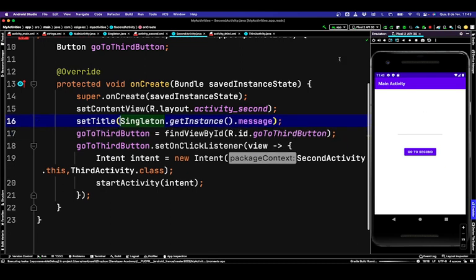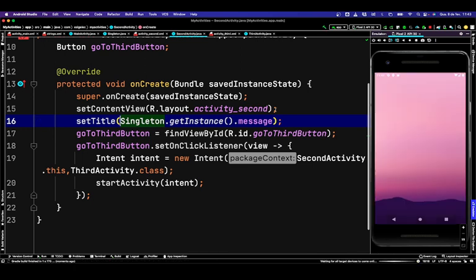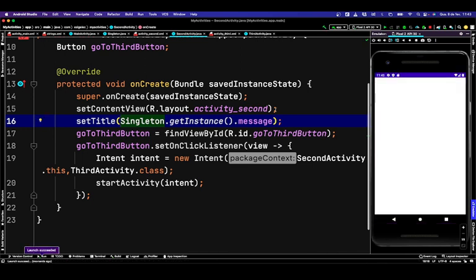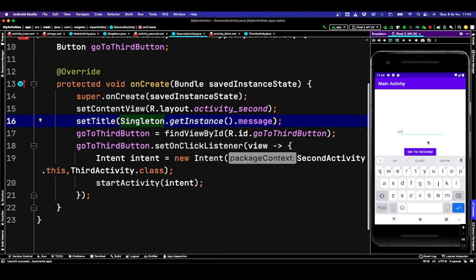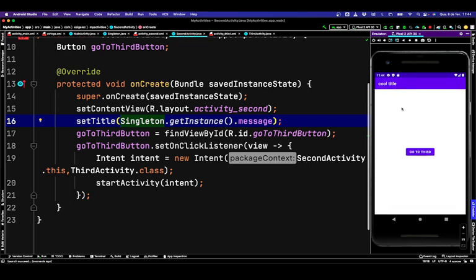So I'll get the singleton getInstance message. And I can also change it here if I want. So I could type stuff here, call it title. When I move to the second, it appears here. So I can exchange information between activities.